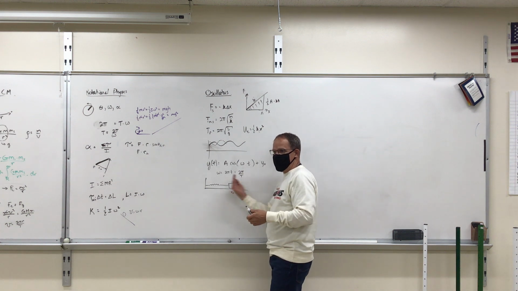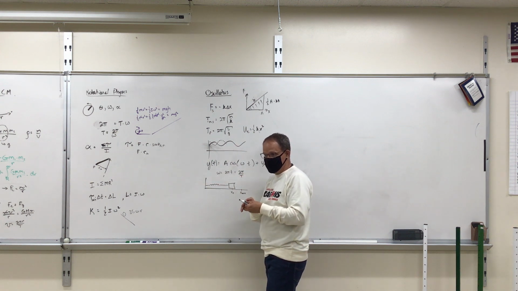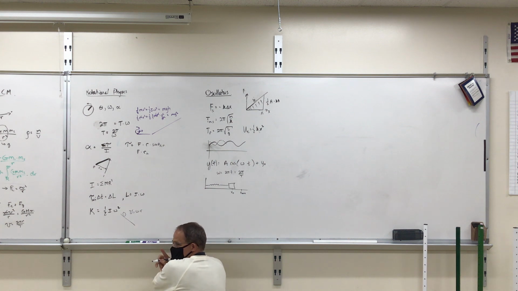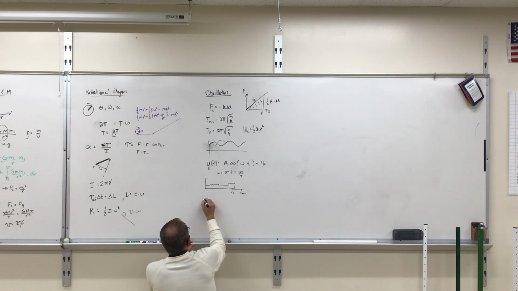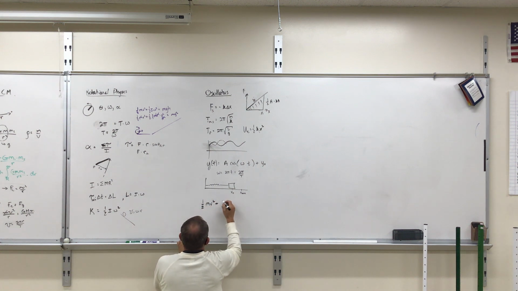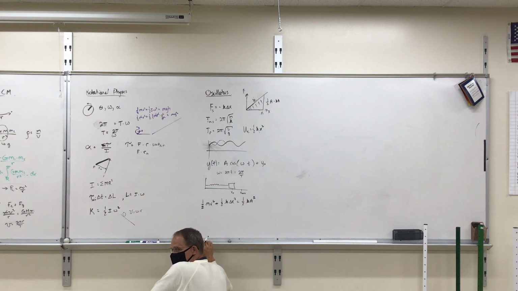When I let it go, it oscillates, right? The energy, as long as it's frictionless, sloshes back and forth from kinetic to potential. So whatever kinetic energy it has, and this is the most important equation that's not on your sheet, whatever kinetic energy it has, 1/2 mv squared, plus whatever potential energy it has at some arbitrary point, which is 1/2 k times the distance from equilibrium squared, that's got to add up to the total energy.